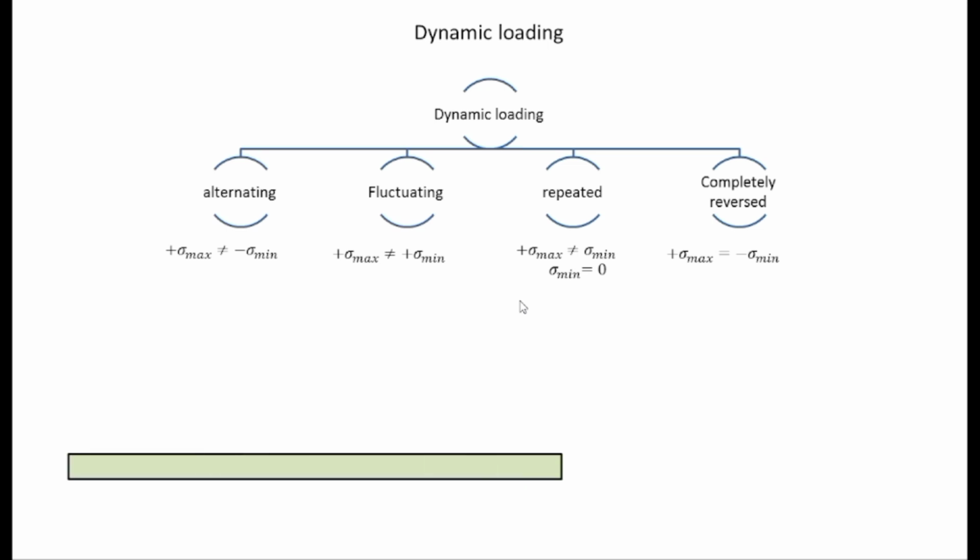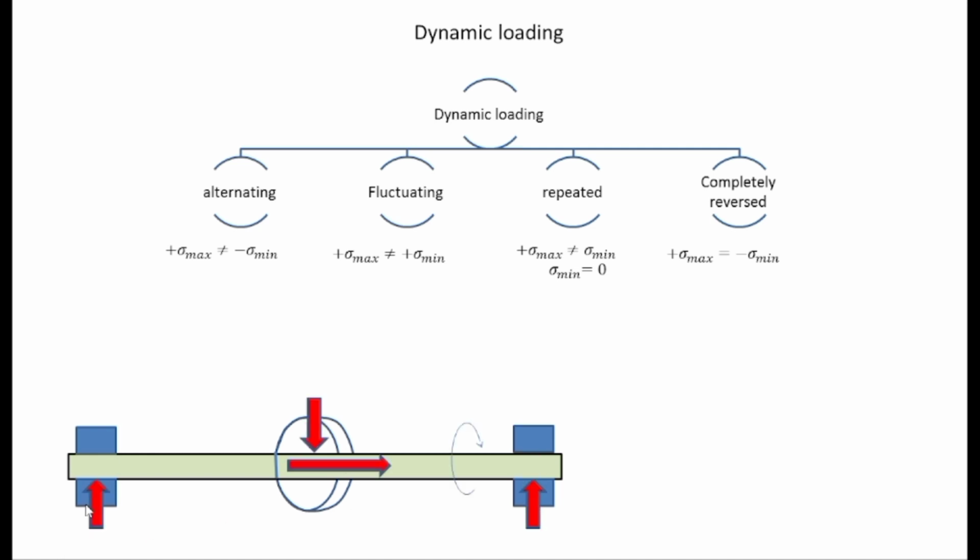Now to understand these types, we have a shaft, and this shaft, let's say, is subjected to a transverse load, and there is an axial load as well on the shaft. In fact, we have two bearings, and there is a helical gear that is mounted on this shaft. Now you know that this helical gear will have a reaction on the shaft along the radius and along the axis of the shaft as well, and because of these bearings there will be reactions like this. These are the reactions on the shaft, and this is the torque on this shaft.